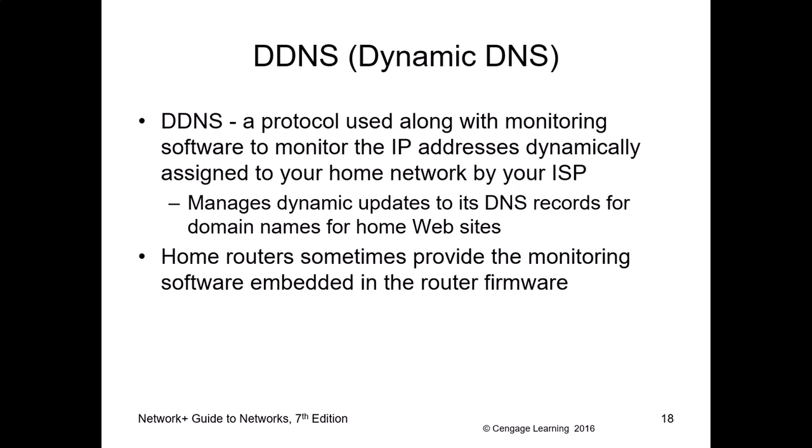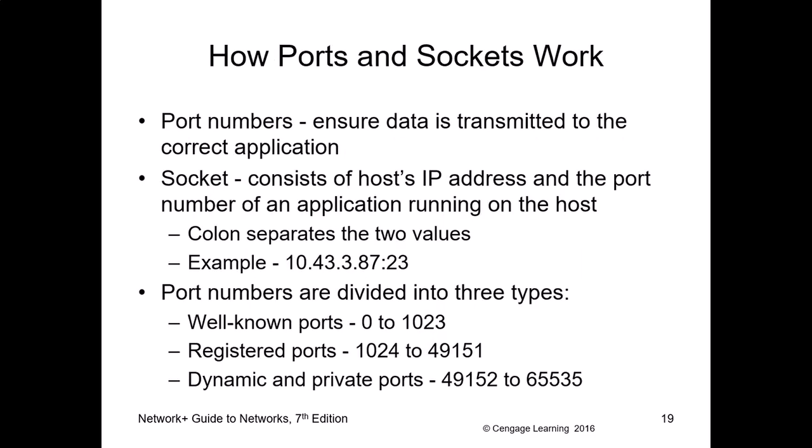DDNS, dynamic DNS, is a protocol used along with monitoring software to monitor the IP addresses dynamically assigned to your home network by your ISP. It manages the dynamic updates of the DNS records for the domain names for home websites. So you don't have to worry too much about this. This happens in the background with your wireless router and your modem at home. So this is pretty much done automatically for you. You don't have to do any configuration with that.